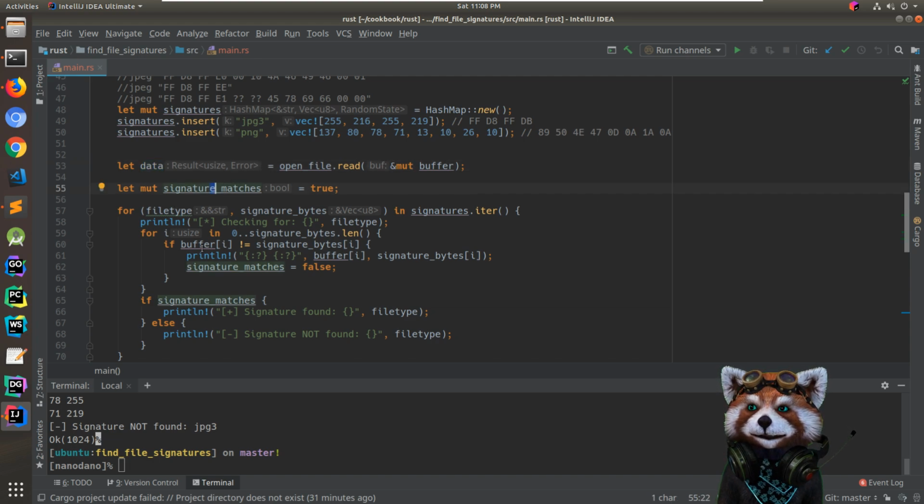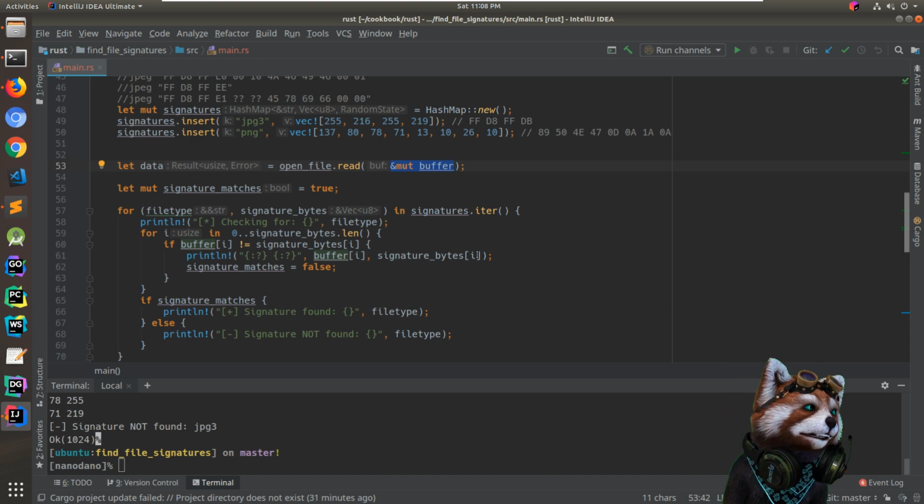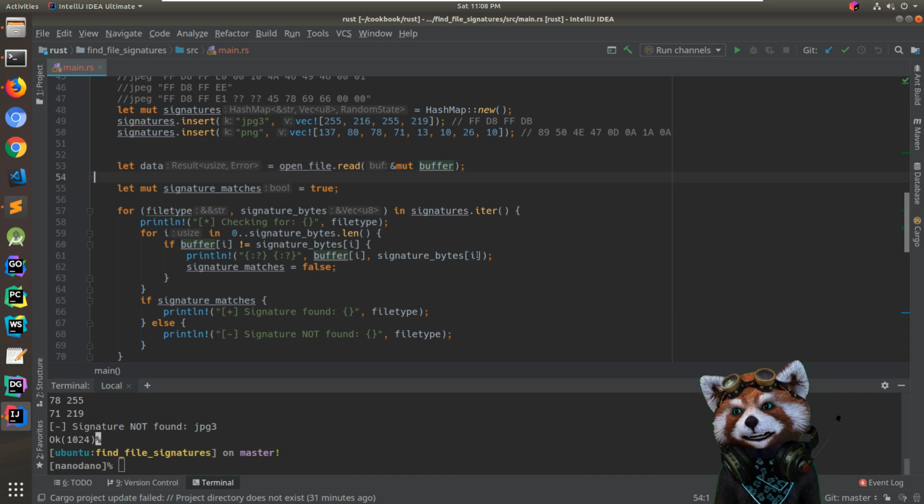The data is the one telling us how many bytes it read. And the buffer should be filled once, and we shouldn't ever have to change it. We should be able to read it just once.